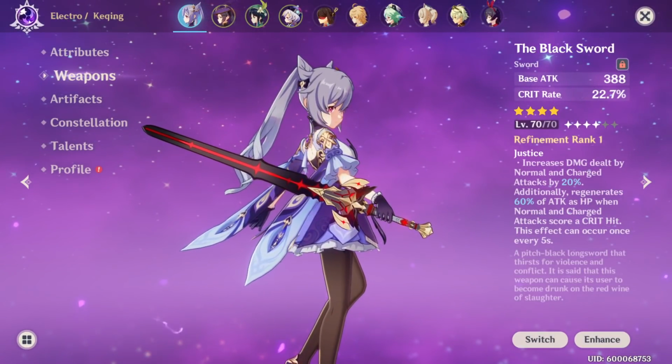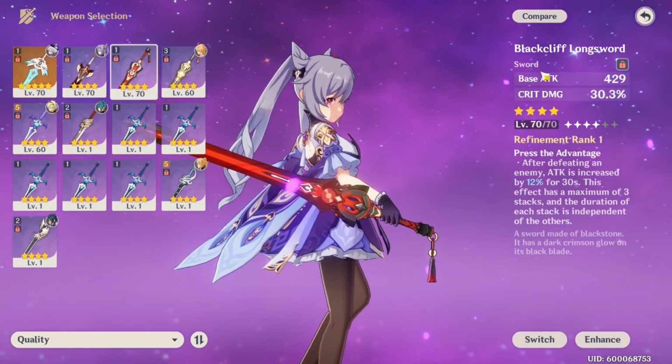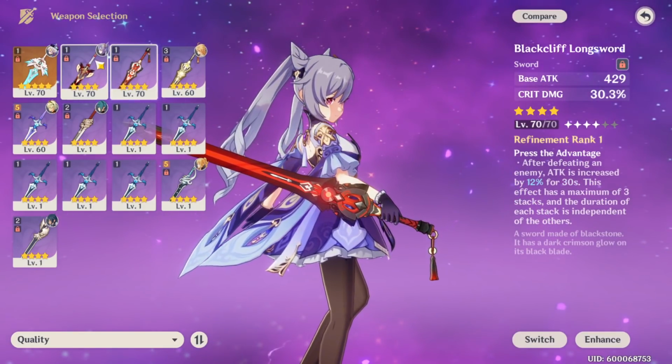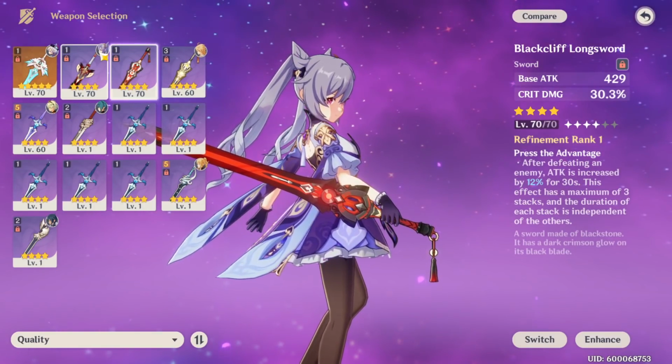Today we're going to be talking about which weapon is better: the Black Sword with its base attack, crit rate, and so on, or the Blackcliff Longsword. Now, I have both of these weapons. They are both Refinement 1, and they're both at level 70.